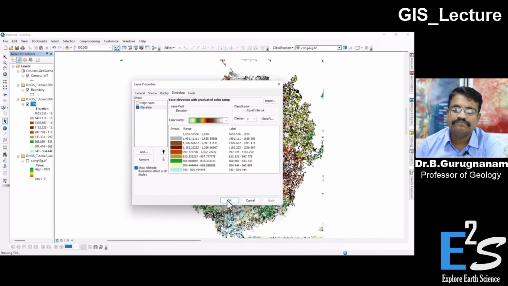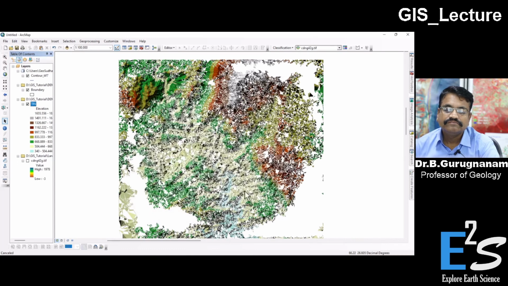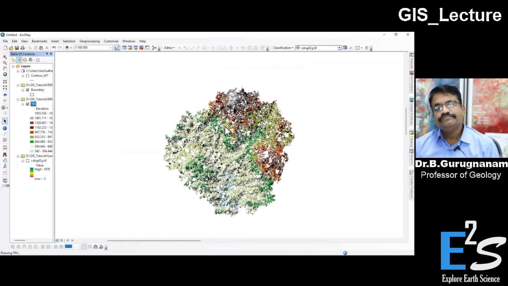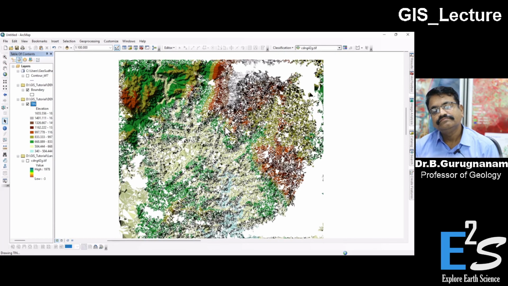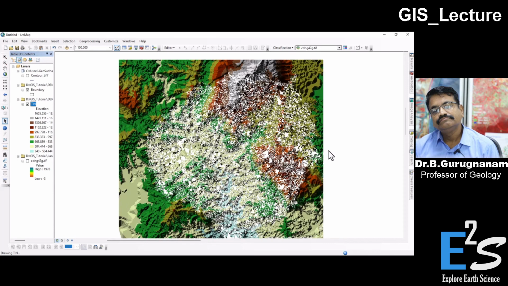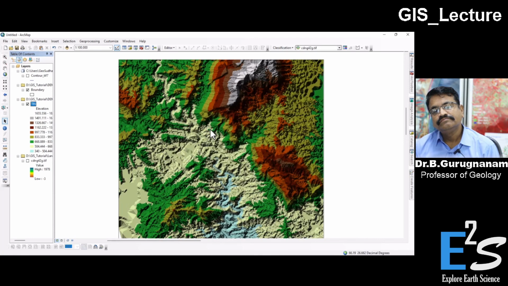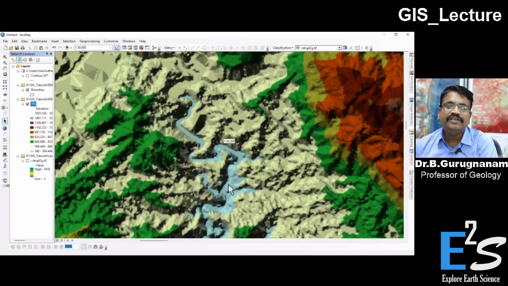Give OK. Now your TIN model, I mean DEM, is generated.